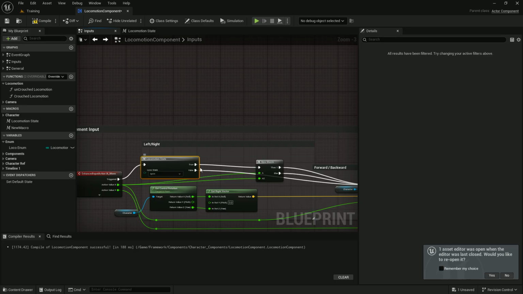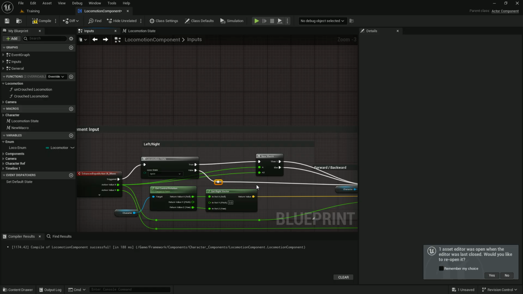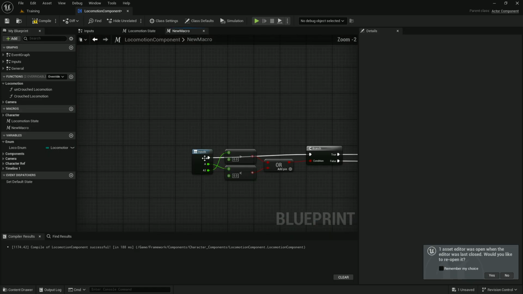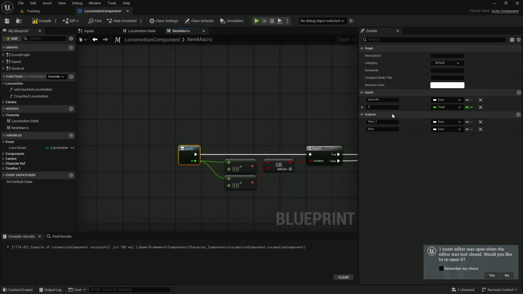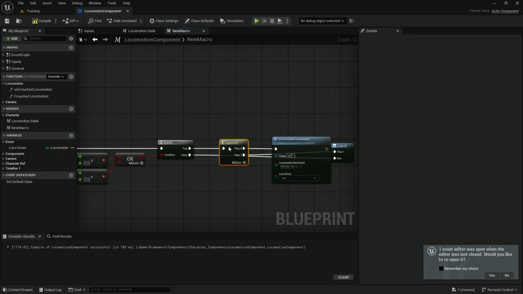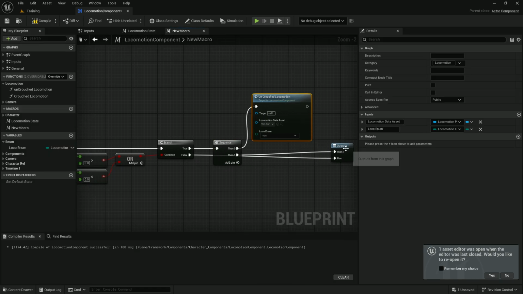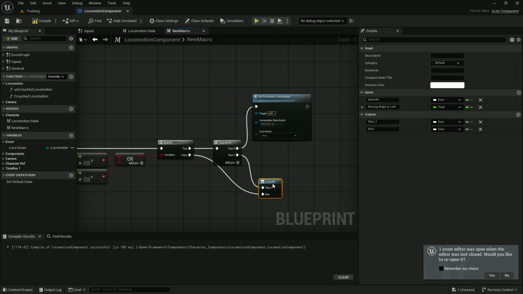Right, so if you're sprinting, you're true. You're sprinting, right? This is true. You're sprinting. You want to go into this macro. You want to delete these? We don't need both. We just need one. So this is move right. So if you're moving right or left, if that's true, you only need one pin also again here.